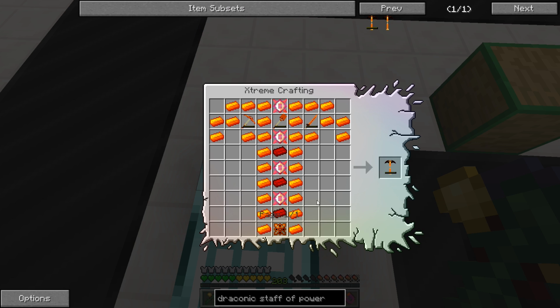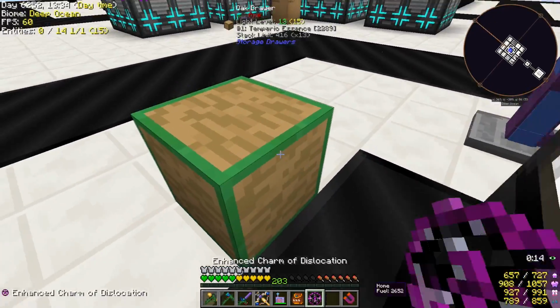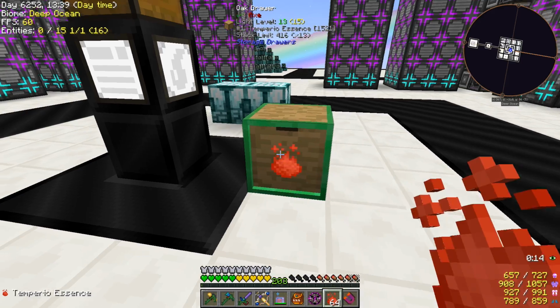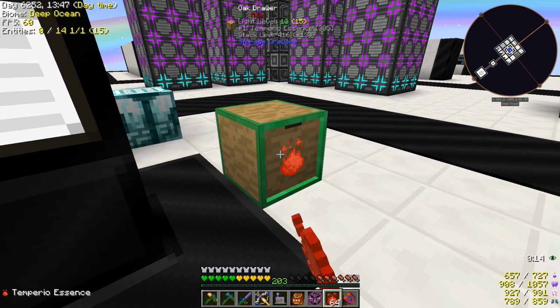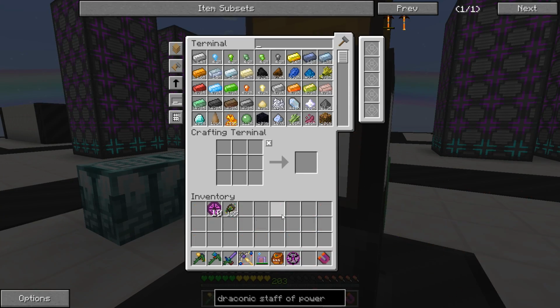All right, so I don't know how many ingots we need for everything else, but this Demon Steel of the 5th magnitude is the next thing we're going to be working on here. So let me, oh, you know what? We still have to turn all of these Temperio Essence. Oh my goodness, we have to turn all of those into the 1st magnitude and then convert the other ones into the 5th. Hopefully we have enough stuff here. I don't know, that's a lot of Temperio.